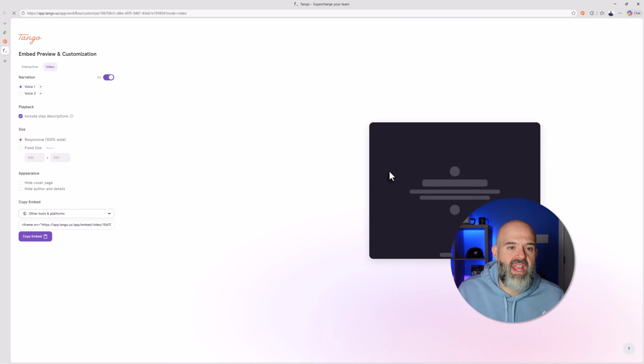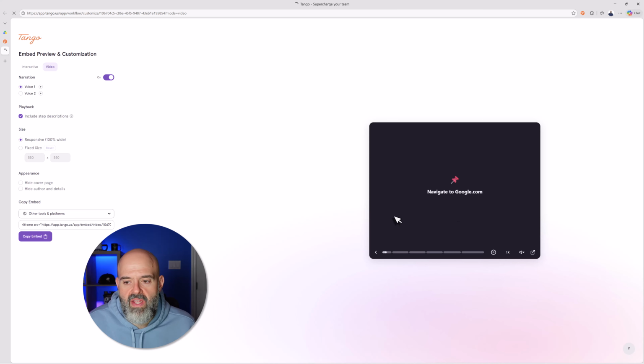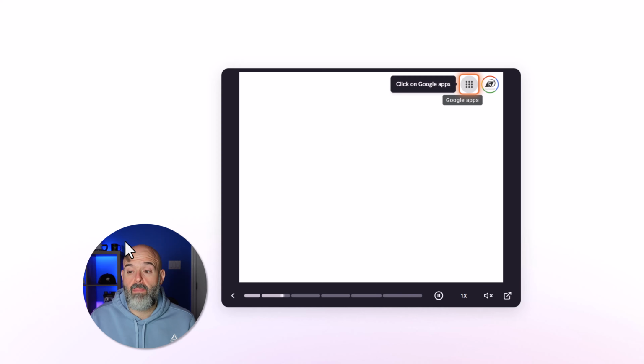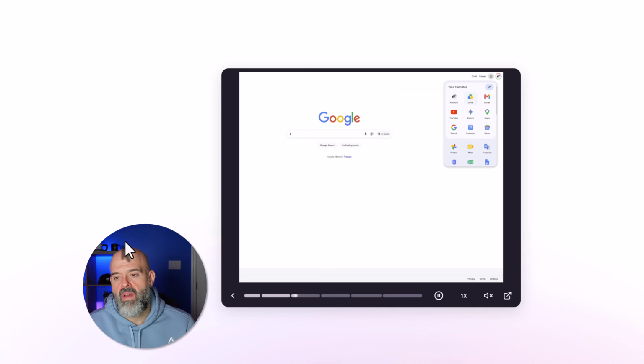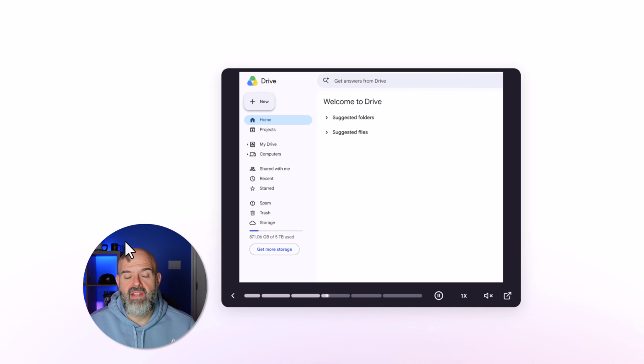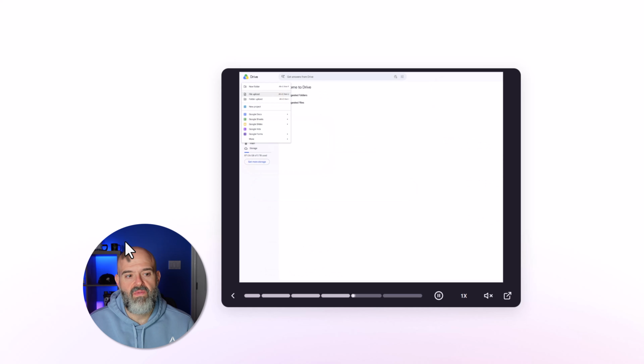Now I'll go ahead and click Preview. That's going to open up a new browser tab. I'll go ahead and click play just to demonstrate this here. So you can see that it's showing the steps. It's automatically applied some zoom and callout effects. This is pretty slick and it didn't really require me to have to do much in order to create this video.